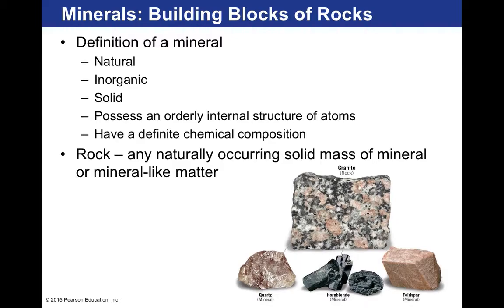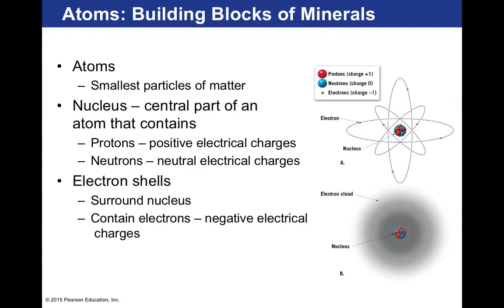So a rock is simply defined as any piece of matter that is made up of minerals or mineral-like matter. Now, before we go into looking at different types of minerals, what we're going to focus on is how could you make matter to begin with? What's its lowest composition that we're going to be worrying about in this course? So the lowest piece of matter we're going to talk about are the constituents of what are called atoms.